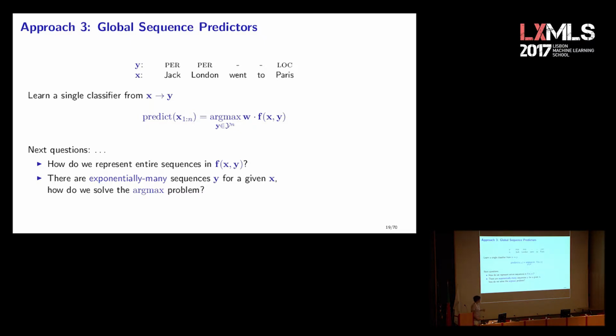And the second aspect, which is important, is that the number of candidates is exponential, as I said at the beginning, with respect to the length of our sequence. There are going to be exponentially many. So this search for the best sequence, we cannot do by brute force. We cannot go over every sequence. So the solution will be combinatorial. The way to make this tractable is to make the feature representation in a way that will allow us to solve this argmax problem efficiently. I'm telling you what's going to happen, but now we're going to look at this.